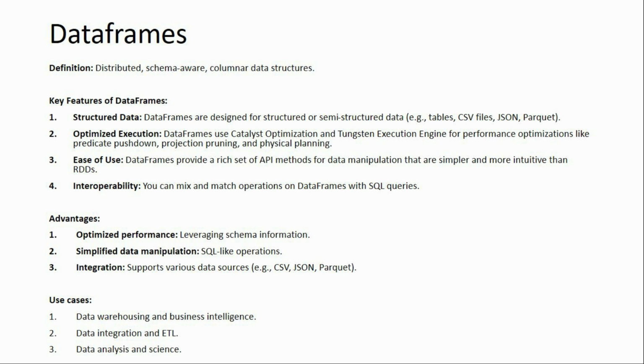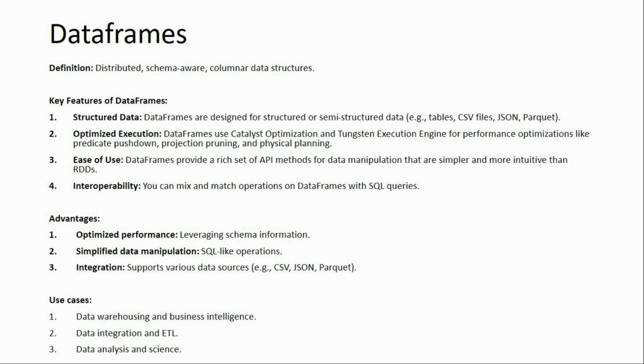In Spark, DataFrames are distributed, schema-aware, columnar data structures. Think of them like tables in a relational database or DataFrames in pandas, but designed to scale across a distributed computing environment. DataFrames are perfect for working with structured or semi-structured data, such as tables, CSV files, JSON, and Parquet formats. Now, let's explore some key features that make DataFrames an essential tool in PySpark.